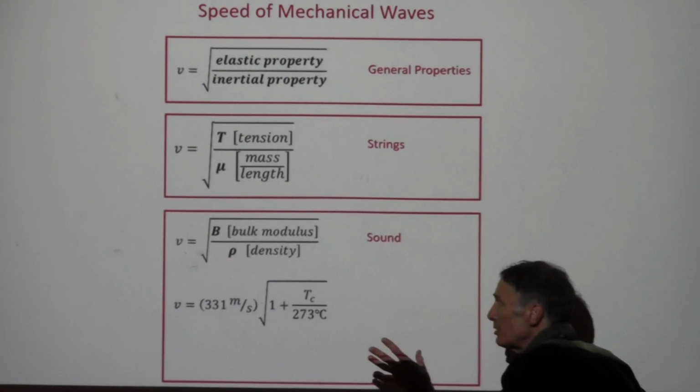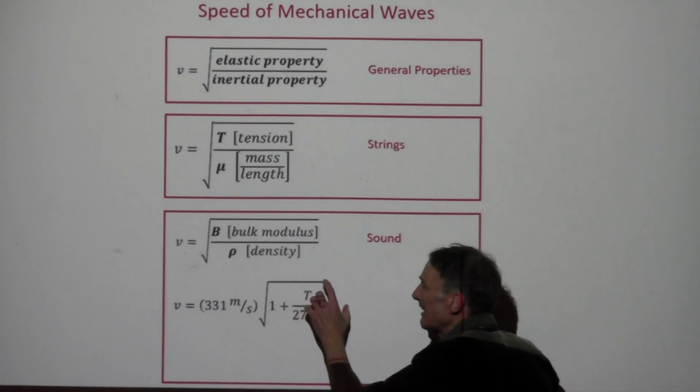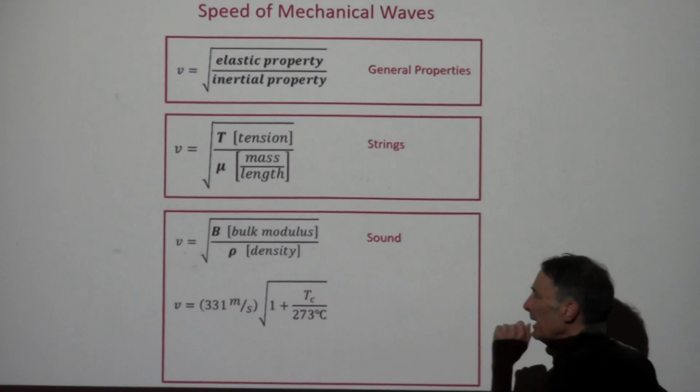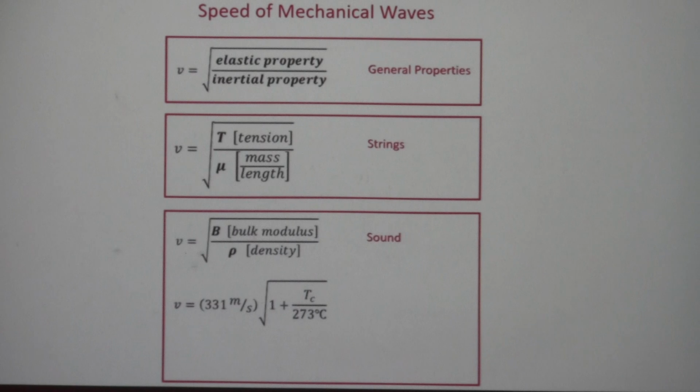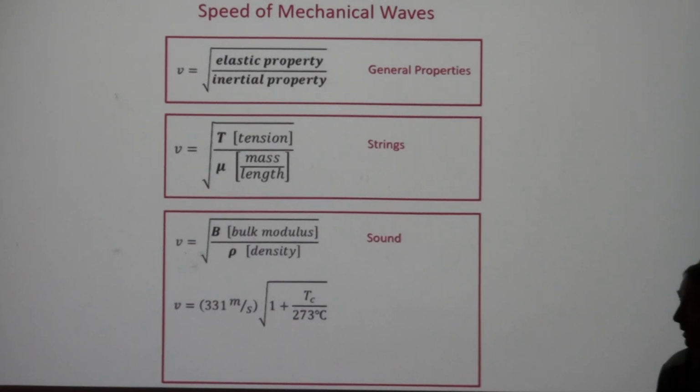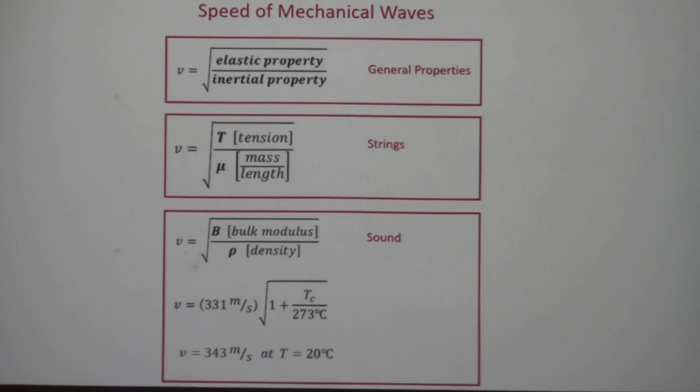They didn't say too much about it. They maybe didn't say anything about temperature. If there's any doubt on the exam, what he wants you to do is go up and ask him if he wants more accurate velocities for something like sound. Again, this 343 at about 20 degrees Celsius is a good one to have floating in your head.